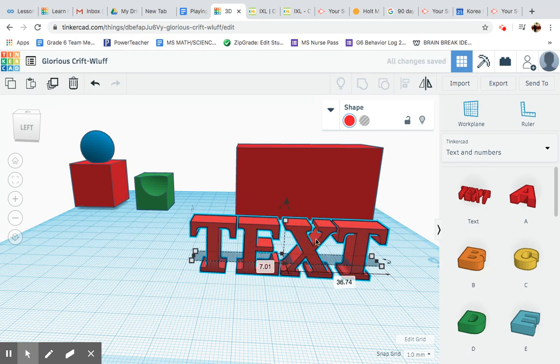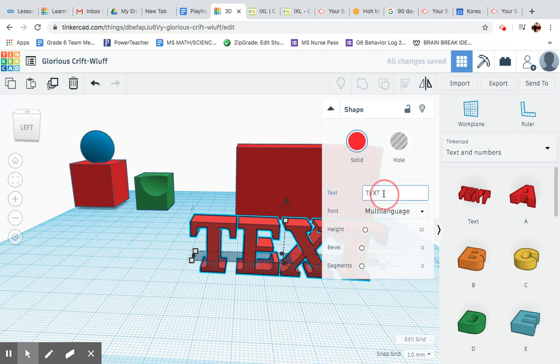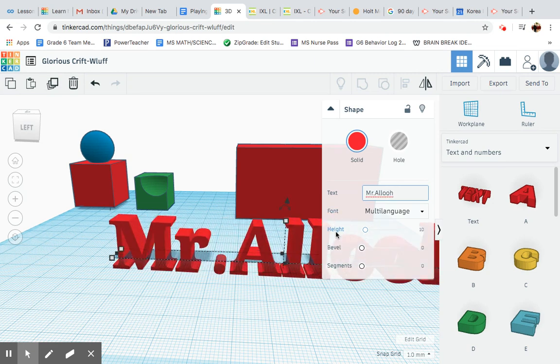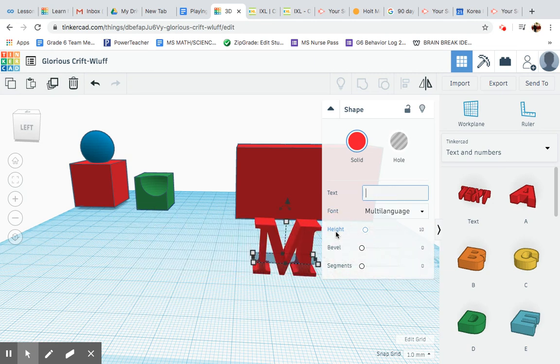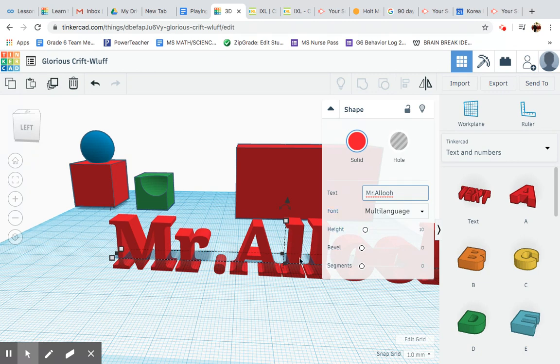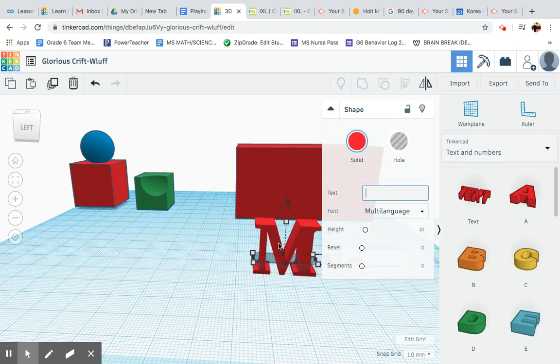Now, to change the letters in the text, I'm going to change it from Text to Mr. Alu. Put your name in there. If it's Casey, put Casey in. Whatever your name is, write that in there. Just for fun, I'll put my cat's name.